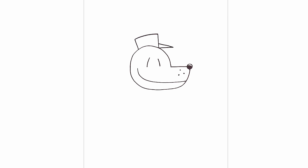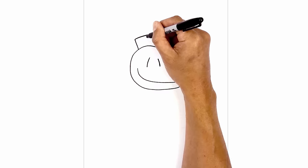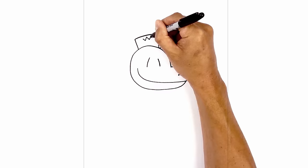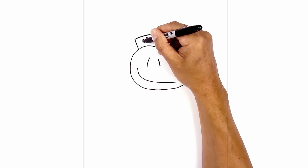Let's add the badge to the top of the hat. From this line we're going to step down and start with a point. We're going to angle down towards the left and then down towards the right, then angle back up on either side. We'll connect these two points with a curve coming down towards the bottom, staying just slightly above the top of the head and going back up.